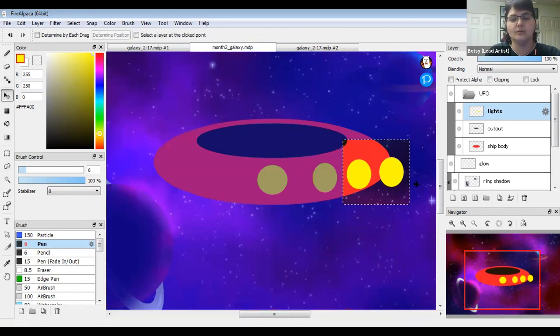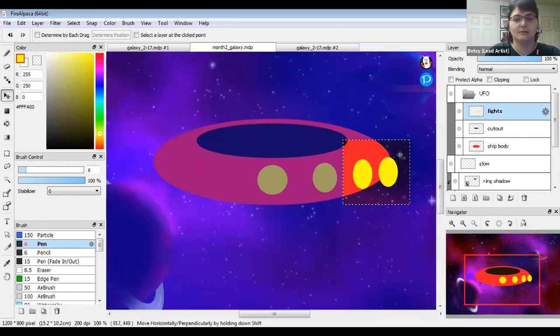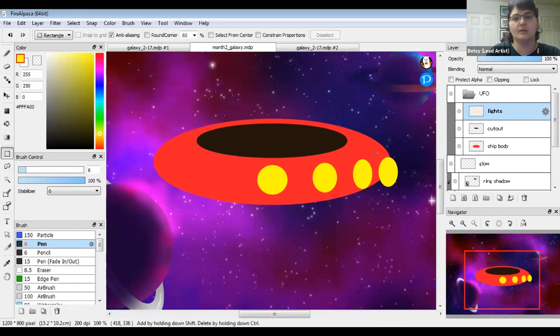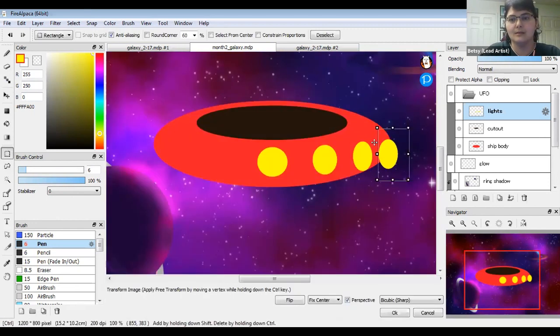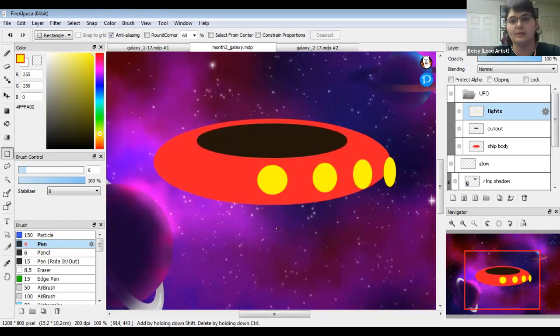Get my move tool, Control T, a little skinnier, Enter. And one more time with just this last one. The skinniest of all. Like so.